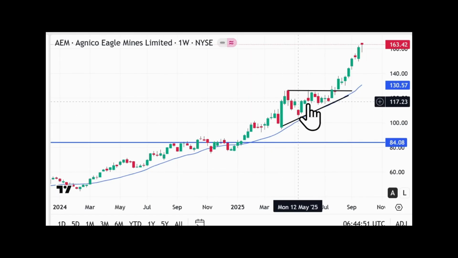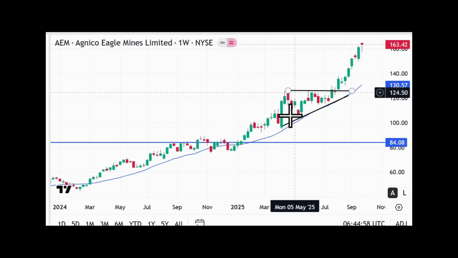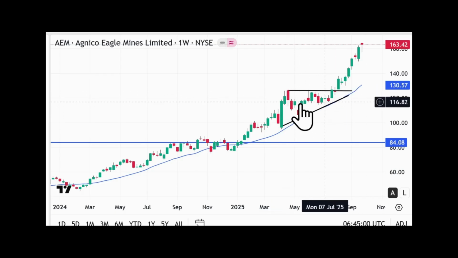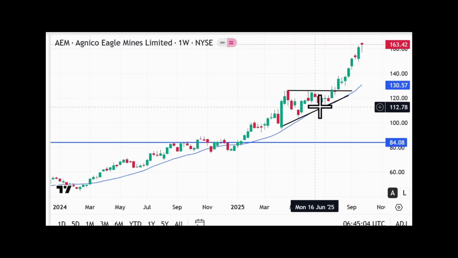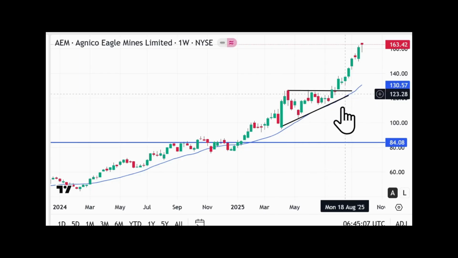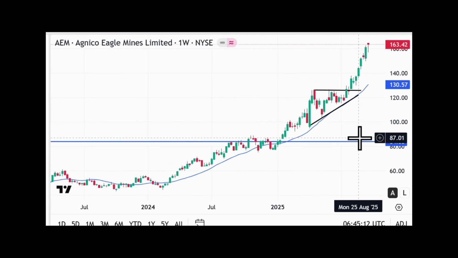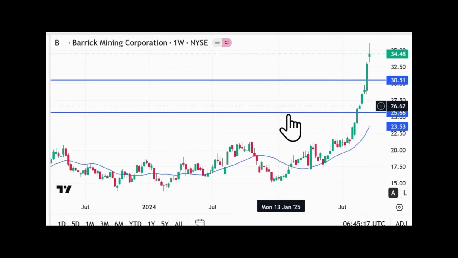Agnico, same thing, came down here, up. So these are just for the chart. This is the perfect textbook, just to sidetrack, one of these consolidations, or it's an ascending triangle, but near the 20 MA. So if you can get it to and then bang off, that's the ideal trading setup. Okay, back to the point, really.